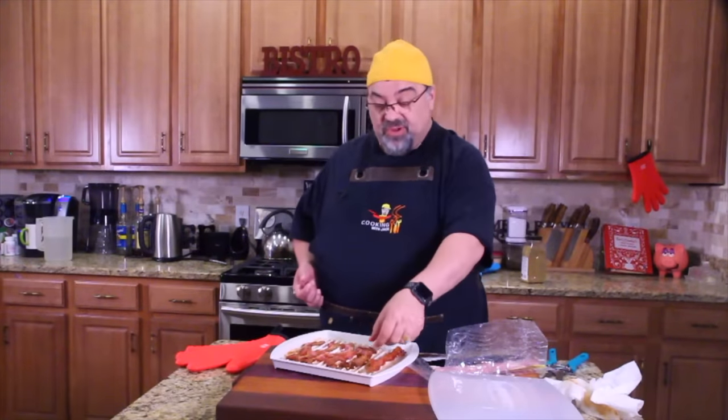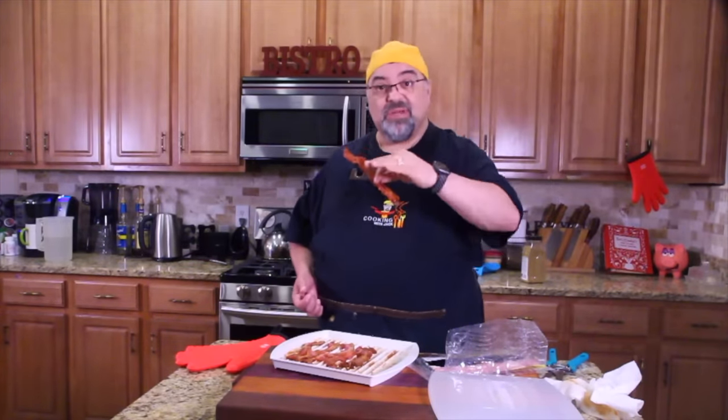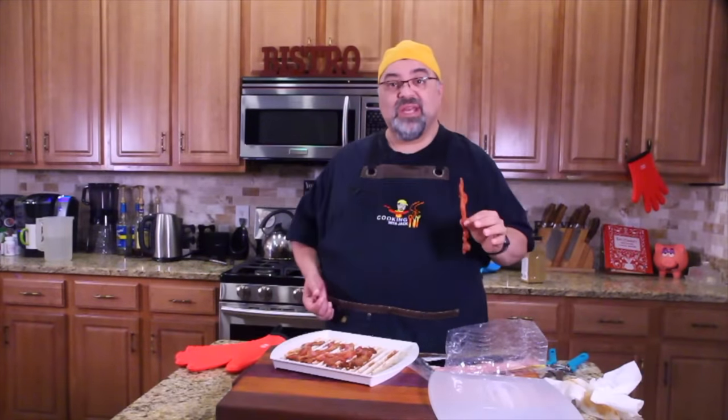Let's talk about the good and the bad. The bad is you can't do a whole pound of bacon like on a cookie sheet in the oven. This device isn't for a whole pound of bacon. This device is if you just have two of you and you want to cook a couple pieces of bacon — it'll cook it in the microwave and you don't have to heat up the house. Summer is coming and the last thing you want to do is heat the house up. A minute per slice worked beautifully. It pulls the grease away, and the lid protects against splattering so we didn't get any splashing in the microwave.